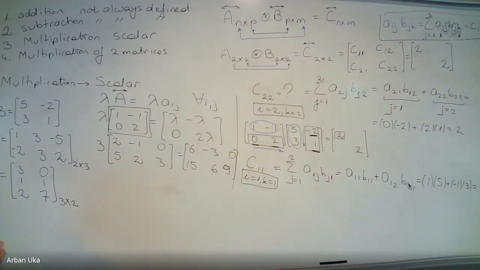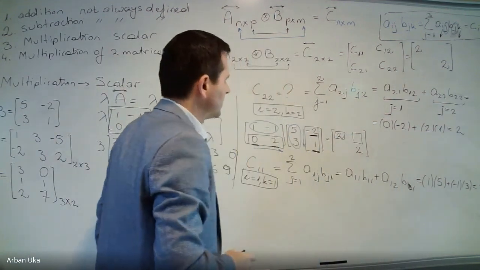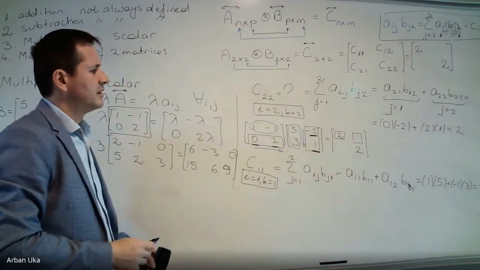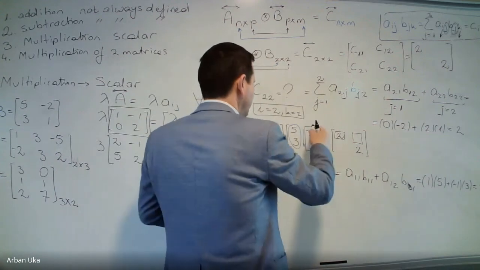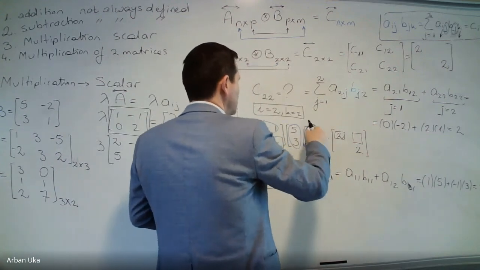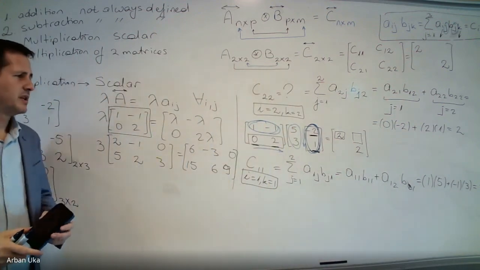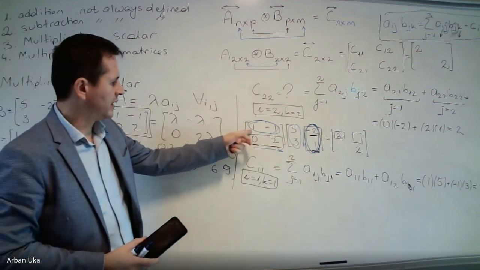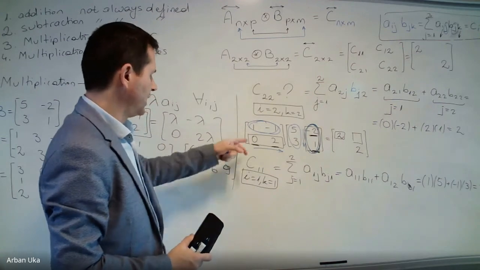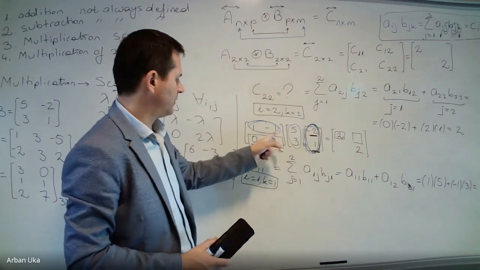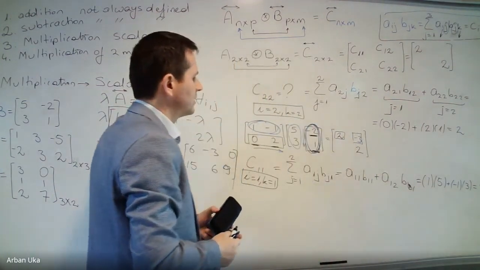For a moment, let's try to identify what is this element here. To find this element, this is let's say the intersection of the first row with the first column. Sorry, it's the second column. So it's this one. So then we are going to add pairwise multiplication of all the elements in this row with these elements in this column, which will make it like this: 1 times minus 2, minus 2, minus 1, minus 3. So this is minus 3.